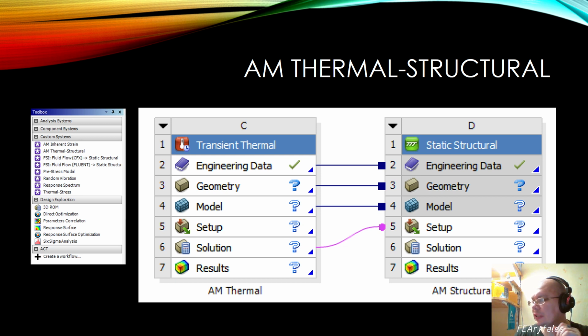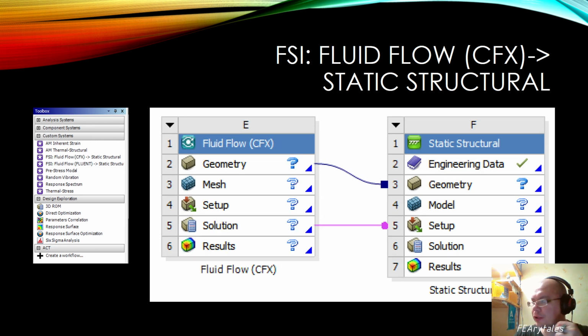We can then use that strain and stress for the next simulation as a pre-stressed solution. It's called inherent strain.